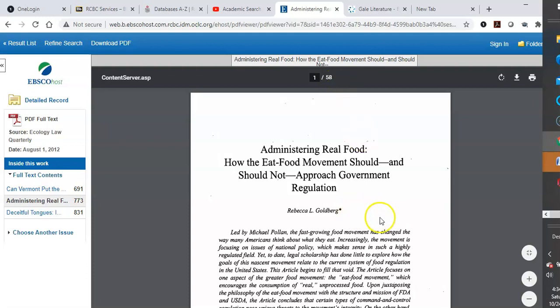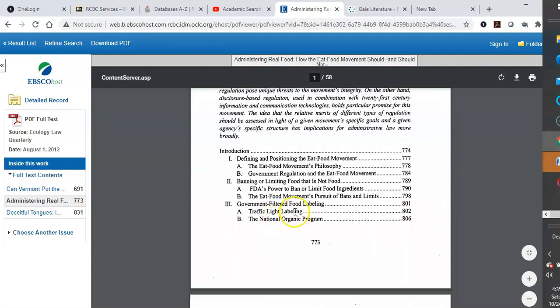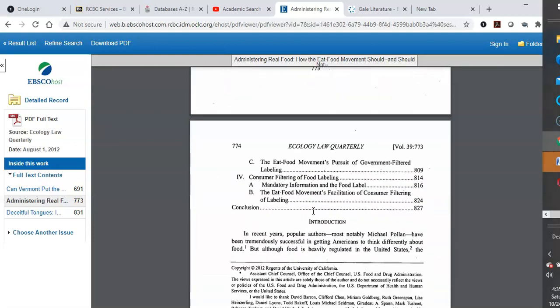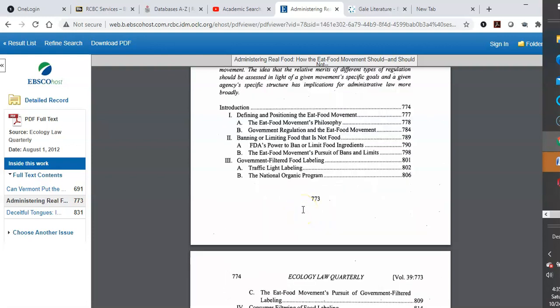You do have to make sure that you don't quote anyone out of context. But here you again have a sort of summary at the beginning, and then you have a table of contents. And the table of contents kind of gives you a good idea of where information that might be quite useful to you is. By the way, I would also add that 58 pages is not as long as it sounds because there are quite a few footnotes. And certainly you're not going to want to read every footnote in any case. But the table of contents is useful.